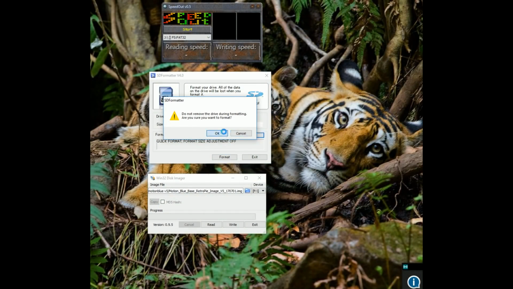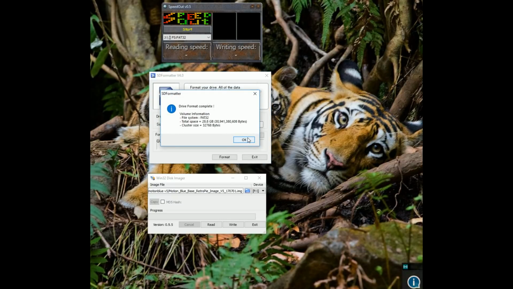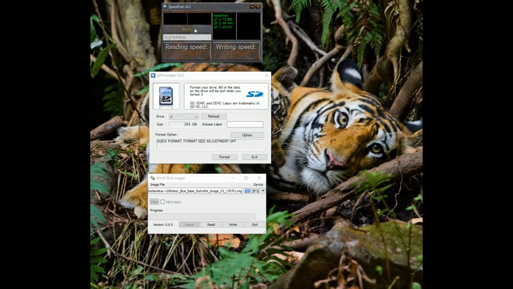All right, here we go. Formatting the first one, the SP Power. We have 28.8 gigabytes, 30,941,380 bytes. Let's go ahead and run the test. This one's advertising 85 megabytes read speed, and look at that, we didn't quite get it. 69.5, so quite a bit under, and really, really bad writing speeds. Let's do that one more time. So 68 from 69. Wow, it's really not liking that write. So 12 that time, okay.